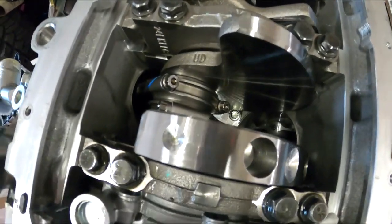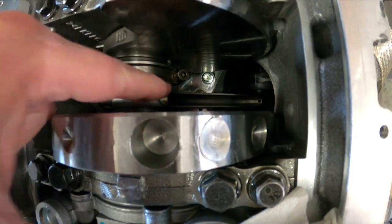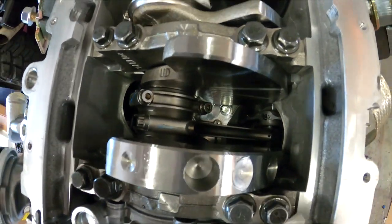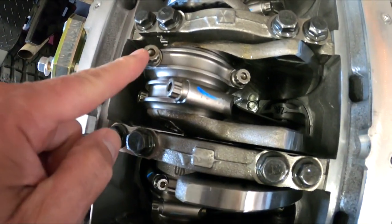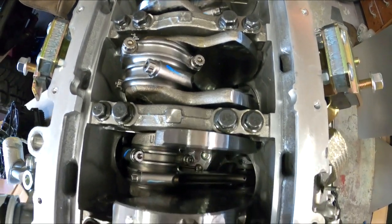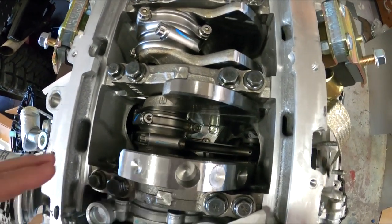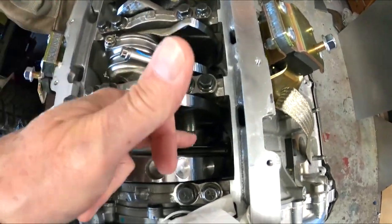Look into this motor. I think these are Manley rods — I'm not even sure of the brand, but they've got special H-beam rods. You can see the whole motor's been fully balanced from Ford. ARP rod bolts, and then you've got the special Mahle pistons. I think the rods are actually Manley's. You can go into Ford's website and they'll spec out the motor and tell you exactly what's in the illuminator. I do know that the rods themselves have been upgraded — ARP rod bolts and upgraded pistons.